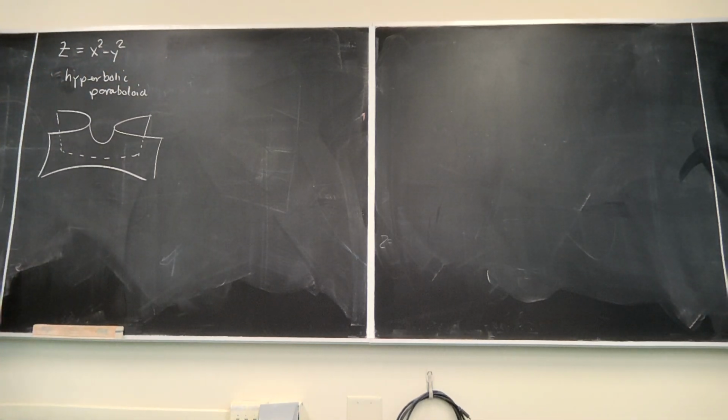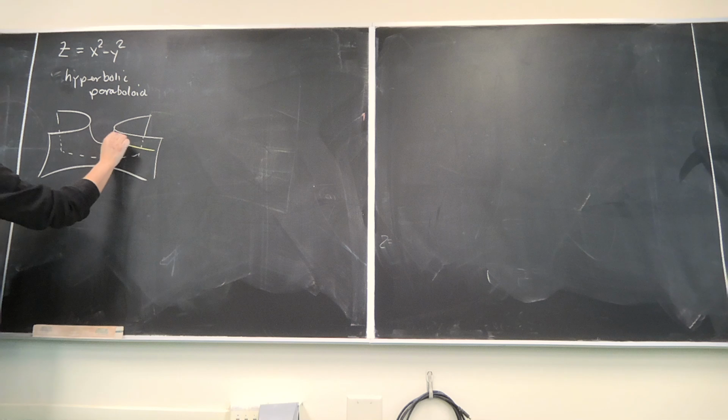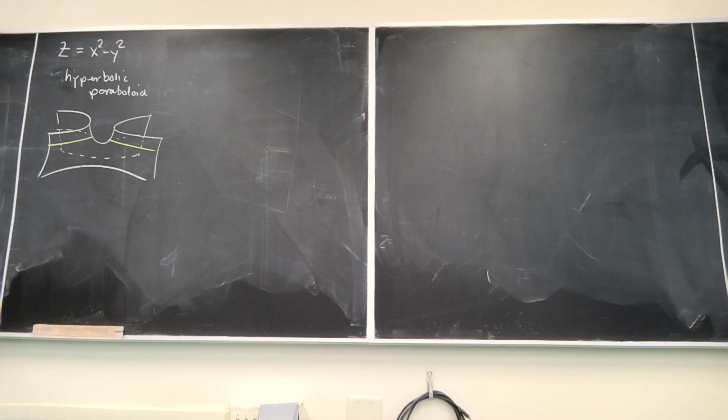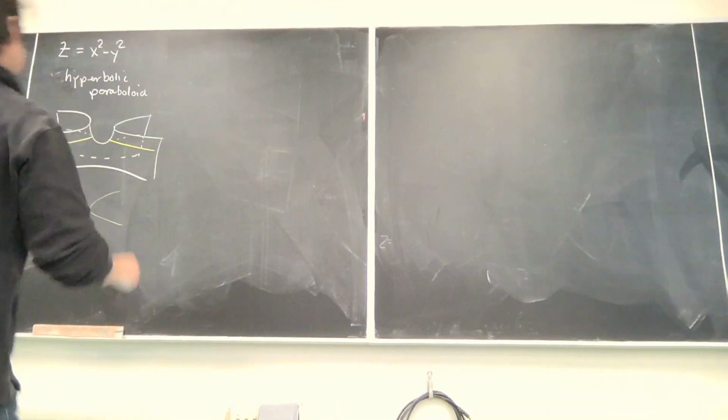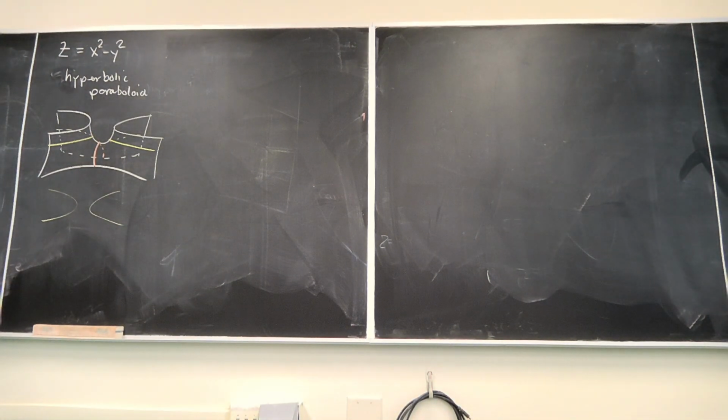The reason it's called a hyperbolic paraboloid is because if you cut it in this direction, the cross sections look like hyperbolas. So if you put that on a flat graph, it would look like this. And if you cut it in the other direction, sort of top to bottom, you get parabolas. So, hyperbolic paraboloid. It does look like this if you look at a flat picture.